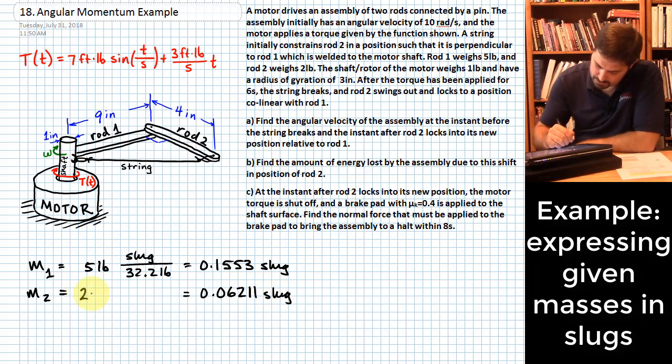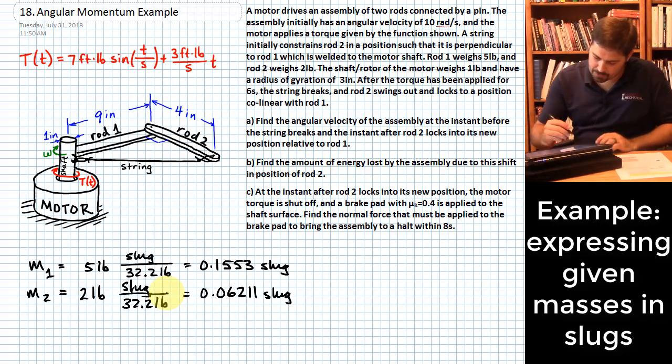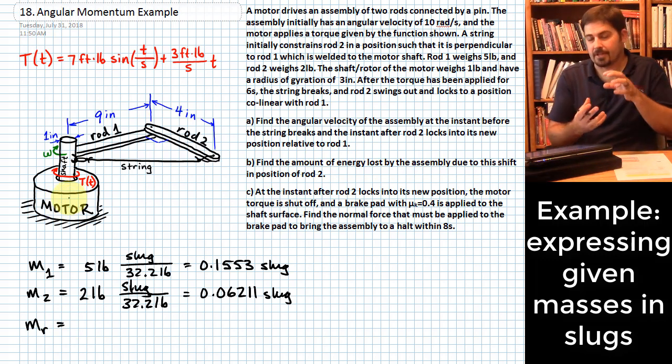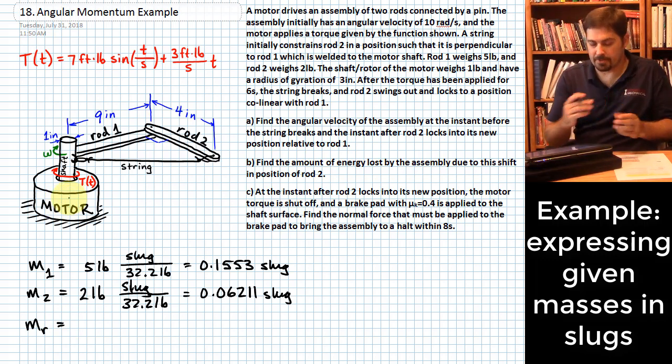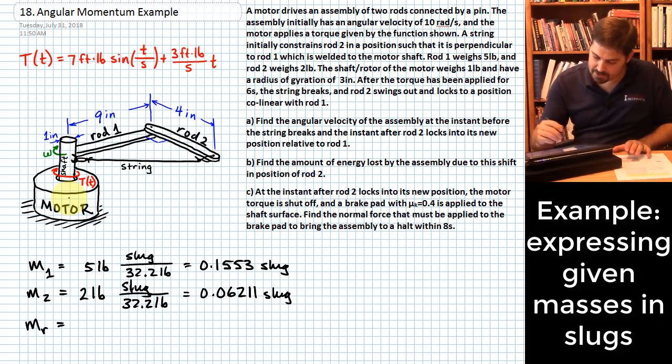Okay, and that's again 2 pounds times a slug per 32.2 pounds. Okay, and we have one other one that we should probably do, and that is the mass of the rotor and shaft, I'll just call that M sub R, associated with the motor. And for those of you who aren't really familiar with motors, inside of this motor is going to be a rotor that actually has things like wire and magnetic surfaces that are inside of there. Anyway, we'll just say that we know that the mass of all that is going to be equal to 1 pound.